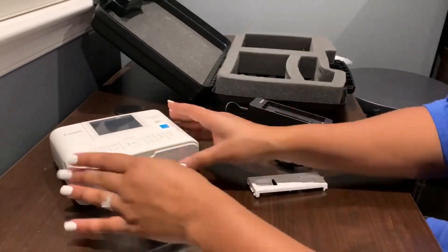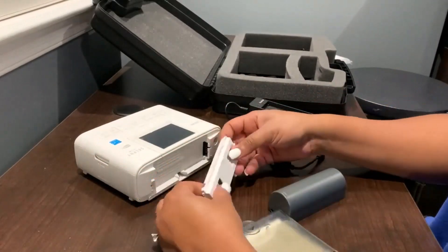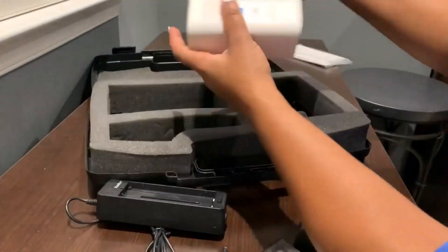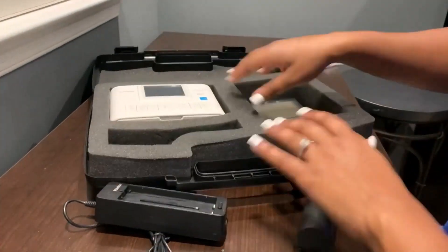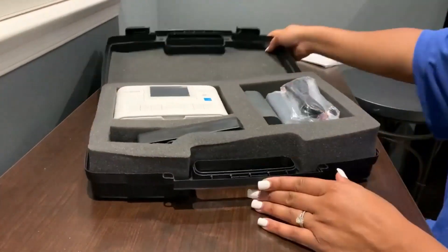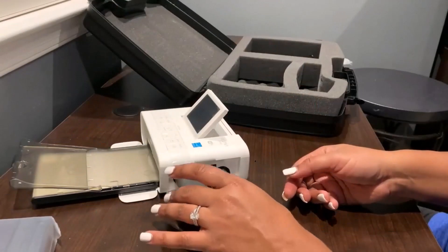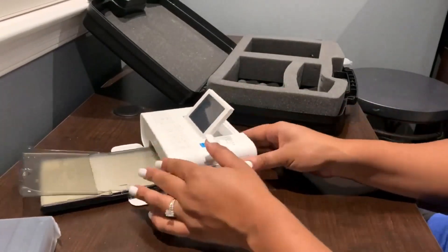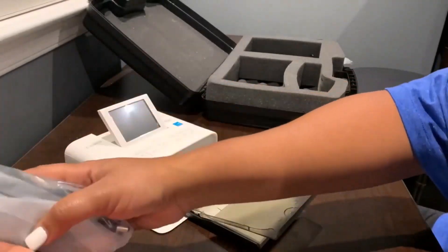It is designed with water-resistant features to take you out of worry if liquid accidentally spills on your machine. Furthermore, it supports various connectivity options such as Wi-Fi Direct, Canon Print app, USB flash memory, AirPrint, memory card support, and Mopria device printing. These many connection options make this printing machine more in demand for small and commercial business purposes. Moreover, there is a 3.2-inch intuitive LCD screen, which is used for convenience in controls and settings.